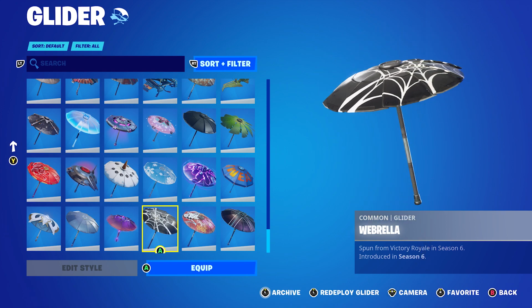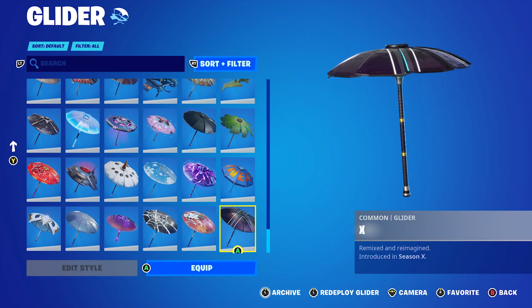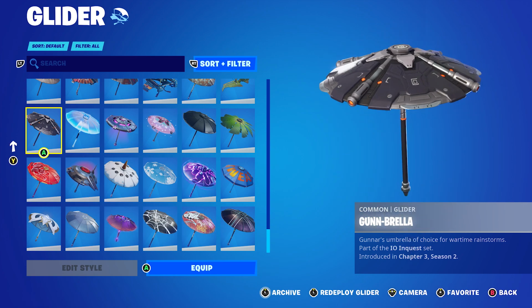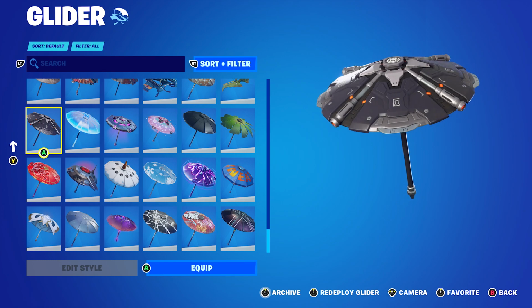The Webbrella also will work nicely, which is from Chapter 1 Season 6 for getting a victory around that season. Or X, which is for getting a victory around Chapter 1 Season X, and I forgot to say the Gunbrella is for getting a victory around Chapter 3 Season 2, so they would all work very nicely. Or obviously if you don't want to use an umbrella, you can use a glider that's black. It's totally up to you.